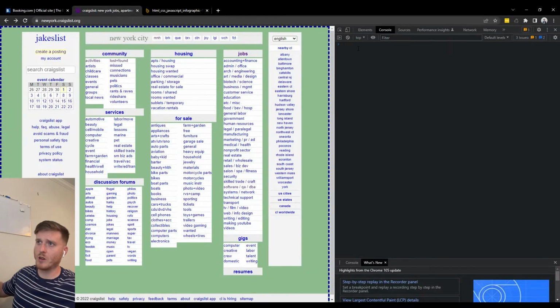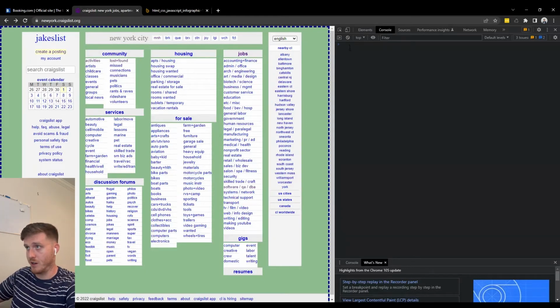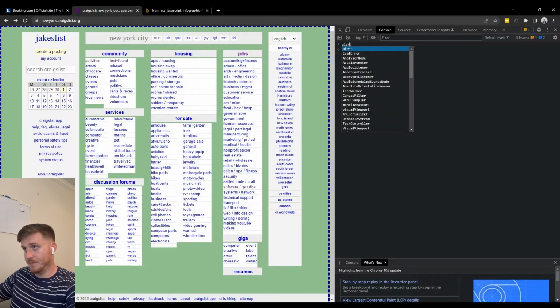We're not going to go into exactly the fundamentals of JavaScript, but just know that it's something that allows for interactivity to take place, and we're going to do an example. There are different commands that you can give it, and one simple one that you may see often when you're on sites is an alert. So we're going to trigger an alert of our own, and how we do that is we type in the word alert.